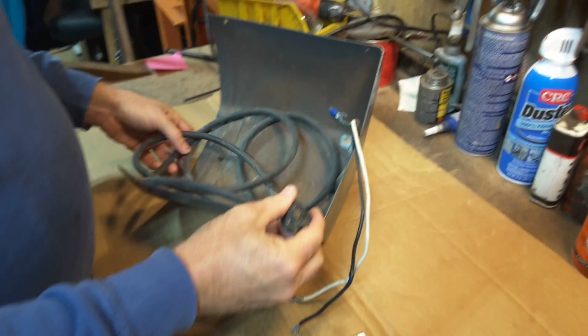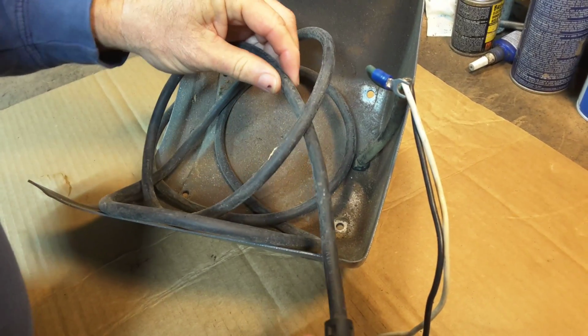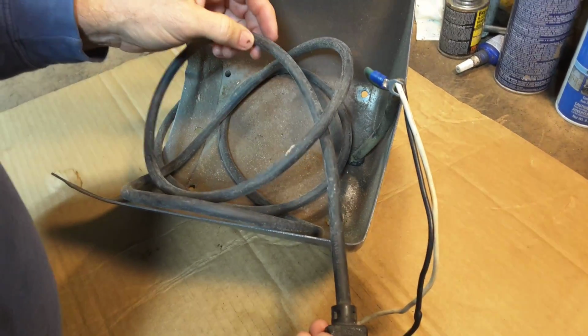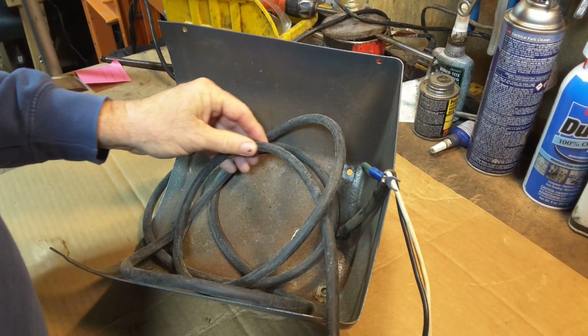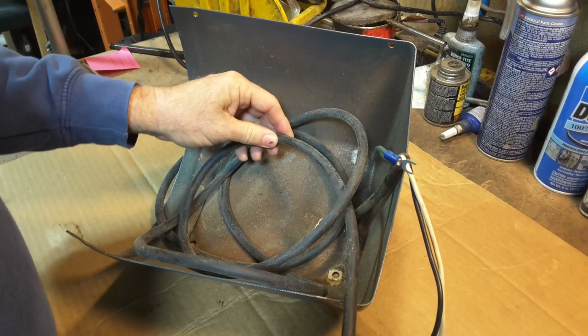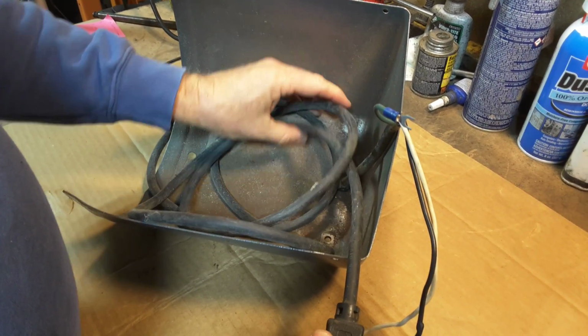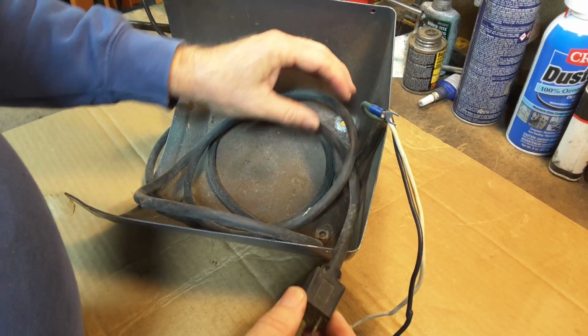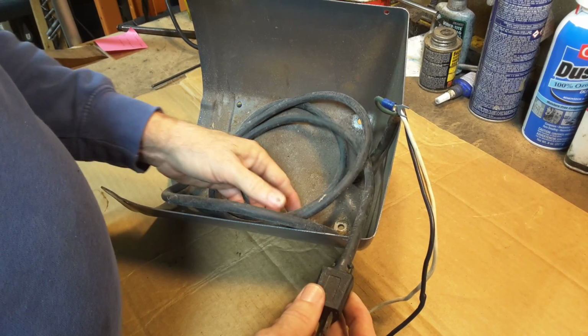And visually inspect your electric cord. Make sure there's no fraying. Old greenies usually have to get their cords replaced, both because they're not grounded and the outer sheath is crumbling and falling apart. But you can inspect it for nicks, if it got pinched on something, or you stepped on it, or you dropped a hammer on it. There's lots of ways these electric cords get damaged.